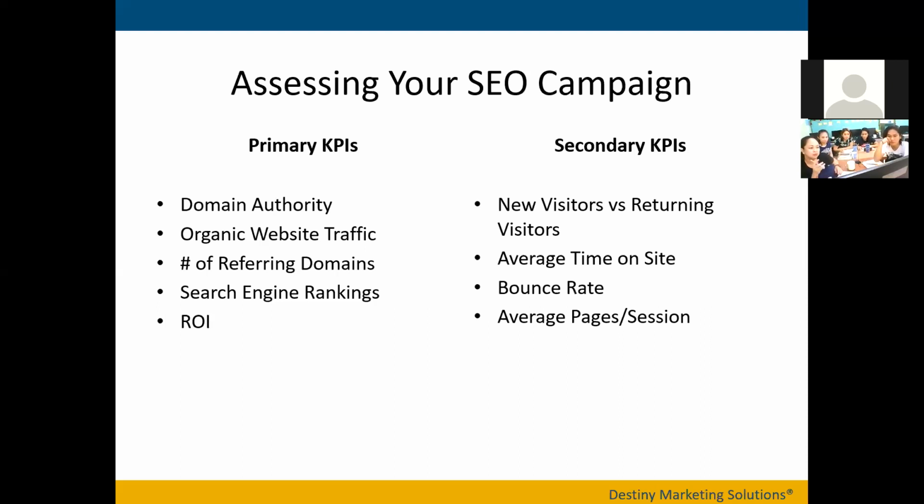Any marketing, whether it's SEO, social media, or pay per click, you want to make sure that you're actually making more money than you're spending on your marketing. This might not happen right away, but over time, you should see a positive ROI on any marketing efforts that you're doing. So in our second column here, we have secondary KPIs. These are important, but not as important as everything in the left-hand column, and these are more engagement metrics. So let's say you already have the ROI that you're looking for.